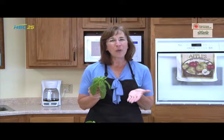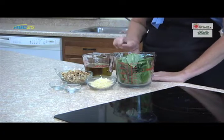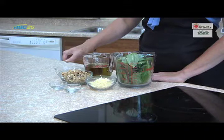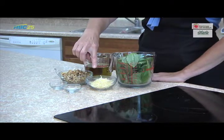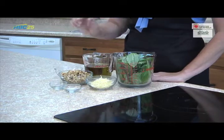So whether you're growing your own basil or purchasing it at the market, once you have a bunch of fresh basil leaves, why not make some fresh pesto? To make fresh pesto you will need three cups of fresh basil leaves, one and a half cups of chopped walnuts or pine nuts, three cloves of garlic or to taste, a fourth of a cup of shredded parmesan cheese, and about three quarters of a cup of olive oil — but you can add more if needed. You'll also need a little salt and pepper to taste.